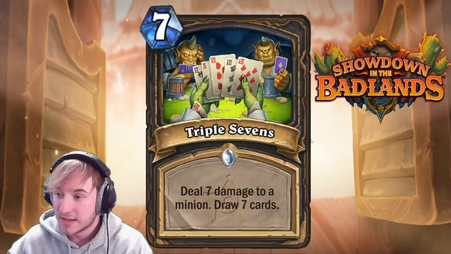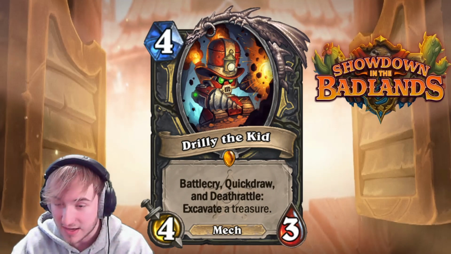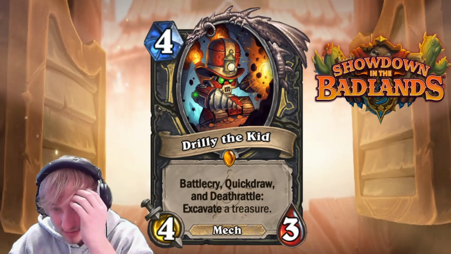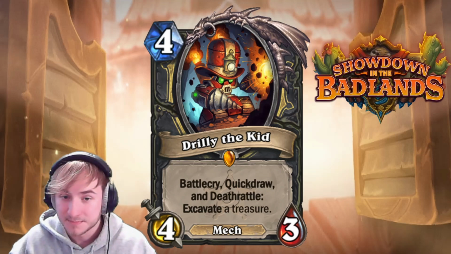But that is a review here. I do think Drilly the Kid and the whole Excavate Rogue thing is going to be a really, really strong meta, or a strong archetype that Rogue's gonna really like.